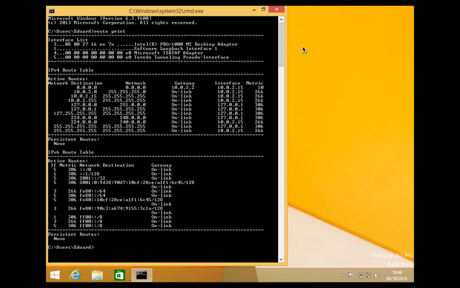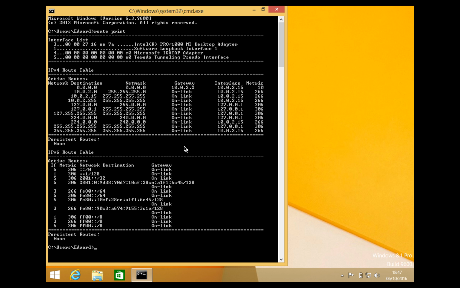Alright, and as you can see, it shows our routing tables. The first heading up here is the interface list, which displays all your current network interfaces, and you can also see this type of information when running the ipconfig command. But in order to understand the output given here below, let me just talk about the workings of a router.